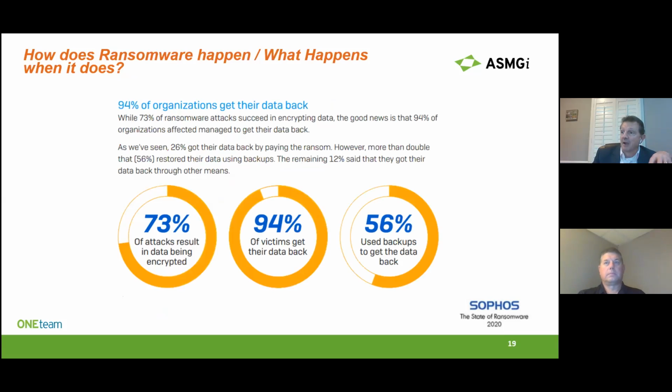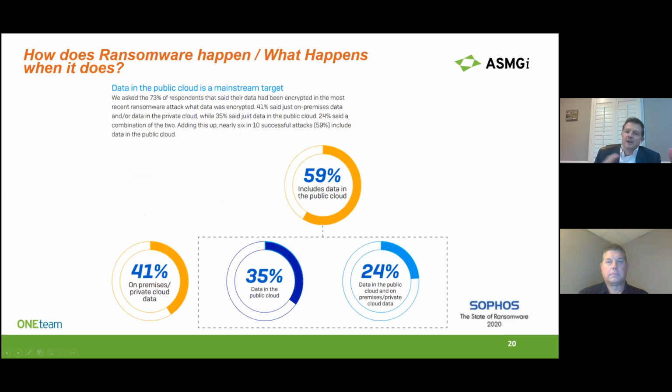94% of the organizations get their data back, right? 94%, almost 100% of victims who are inflicted with ransomware recover from it. But 56% of it is using backups, right? So that's an interesting stat as well. And again, these are just stats, and they're all available publicly, but there are some key points, and this is one of them. I think that people have to understand that I hear a lot, well, my backups are in the cloud or these kind of things. And just by virtue of that alone doesn't ensure that you're not going to get ransomware, right? That the data that's in the cloud isn't going to get encrypted, because I think that can still happen, and it does oftentimes happen.